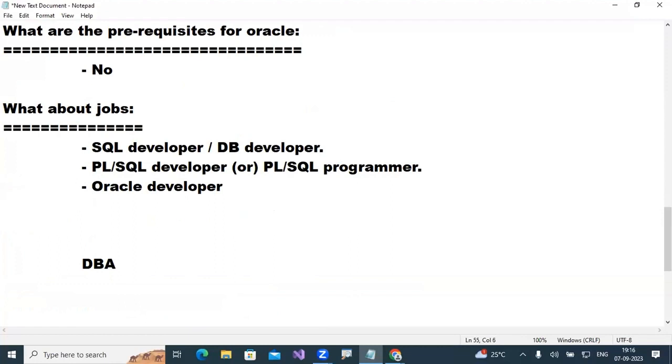DBA, database admin. If you want to go for this position, you need to learn our Oracle course plus the Oracle DBA course separately.